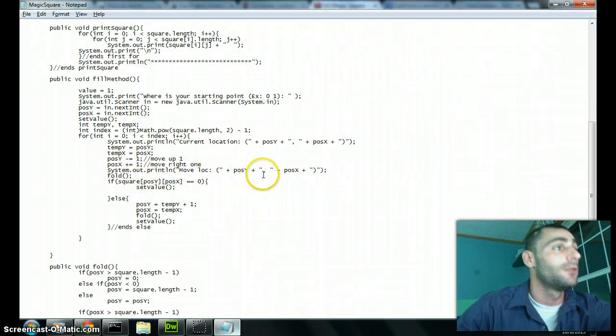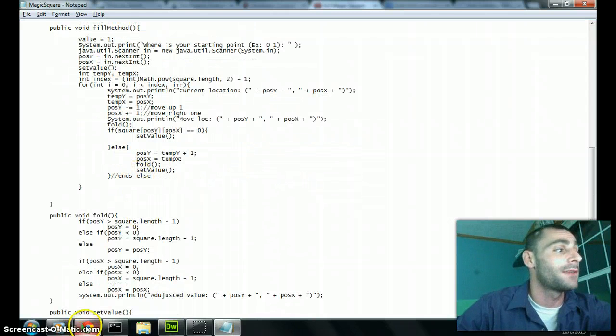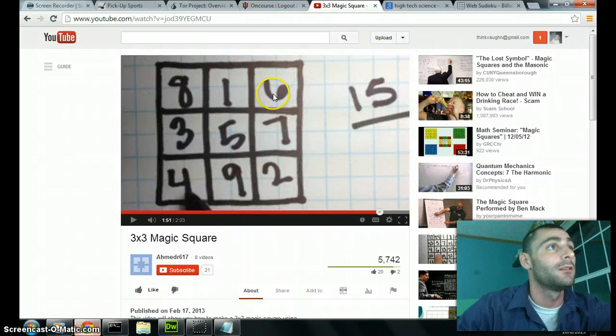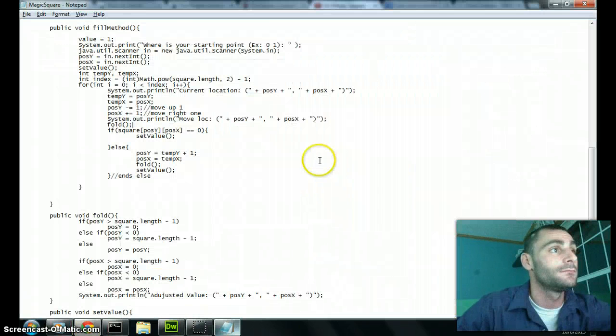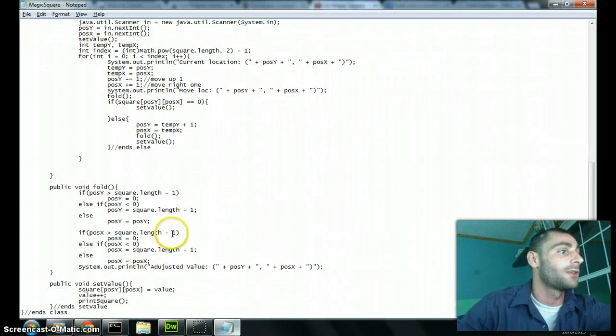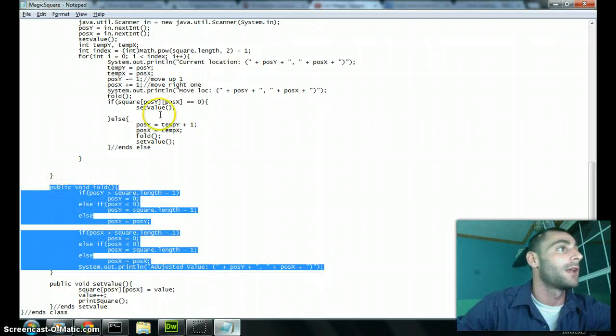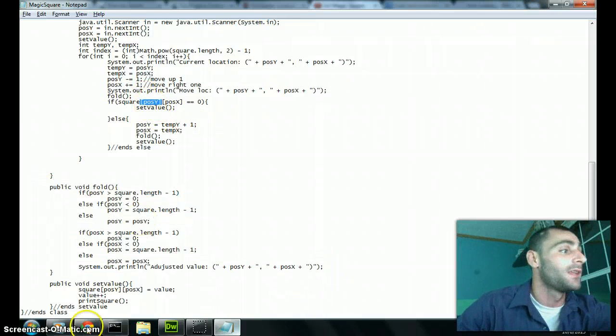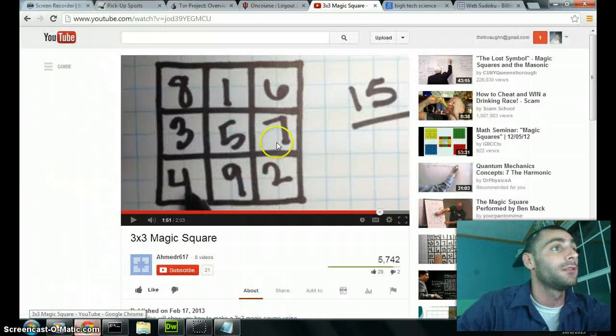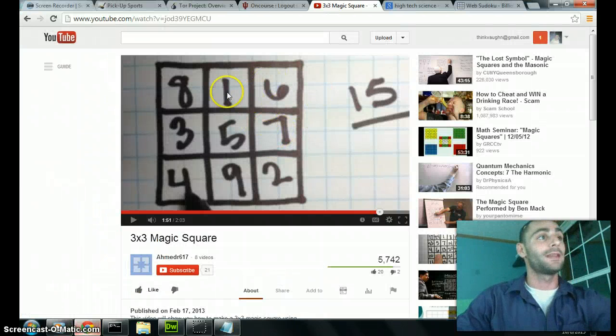And then we print where we moved to, and then we fold, which basically just means that if we were here and we go up 1, instead of being -1, we need to be at a 2. If we're here and we go right, we move over 1. Instead of being at a 3, we actually need to be at a 0. So that's what our fold method does. We can look at our fold method, and that's exactly what it does if you look at it here. Then we check, whenever we fold it and get that new folded value, is there anything in that box?